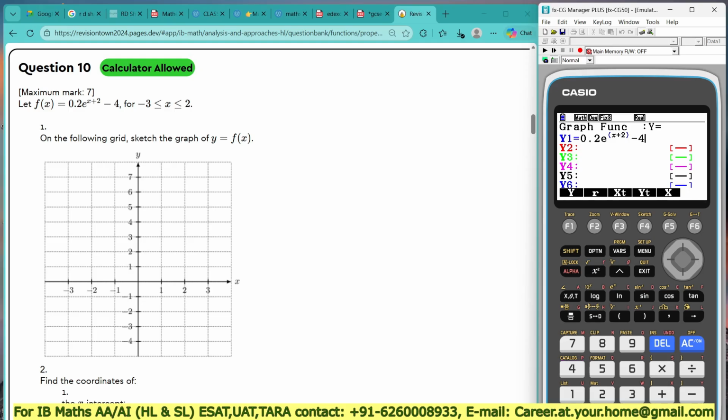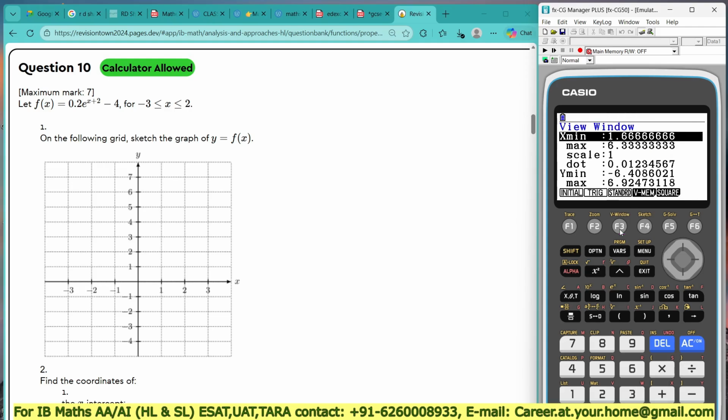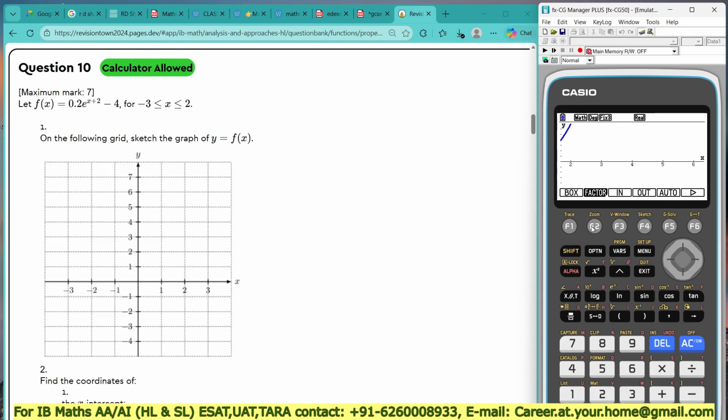So if you just execute this, press, and you are getting some graph, but it is not visible. So what we can do now, go to zoom first, right? F2, that's the zoom, then press this F5, auto zoom. So first of all, it will adjust itself for your best view. Are you getting my point? Suppose you want a little modification, so again go to zoom, and if you want to zoom in or zoom out, suppose I want to do zoom out.